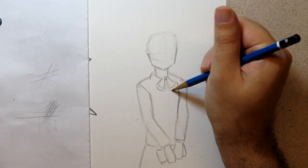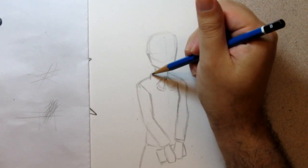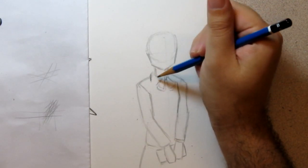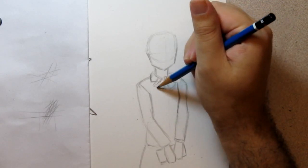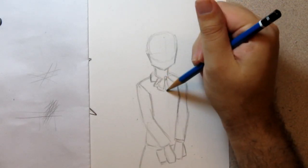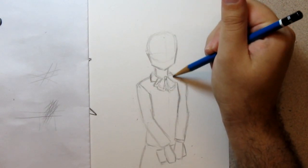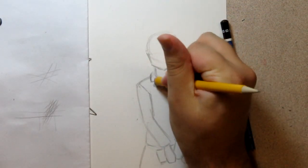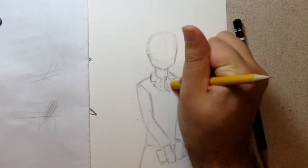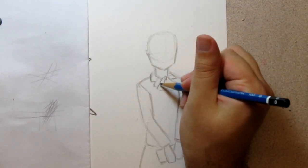And I'm going to go back with the pencil and darken these in. But for this shape, the hair is going to cover some of it. It just juts in, juts out, and then you have another shape. Juts in, and just on the dress it kind of comes out. Let me erase a lot of the lines in between so you can see it a little better. You can see it a little better now.